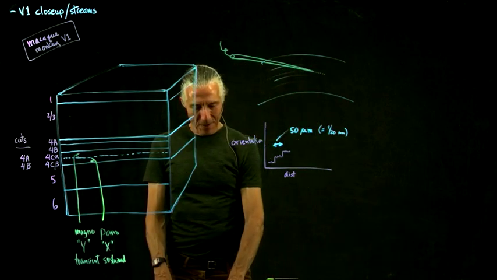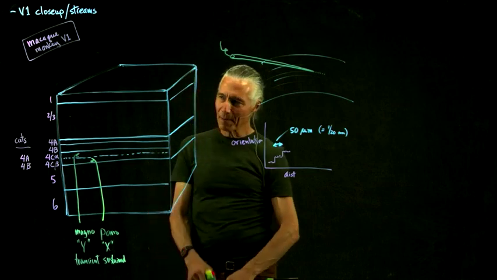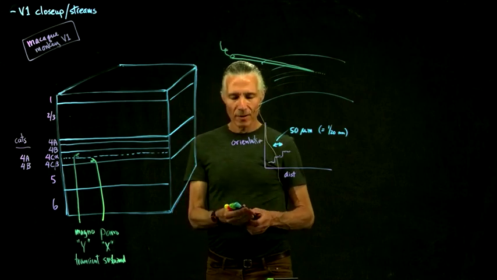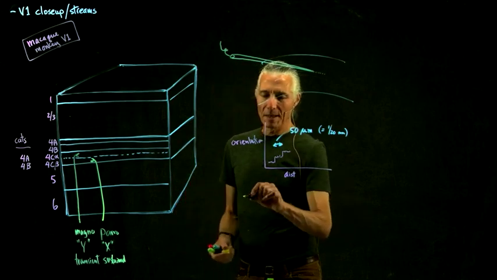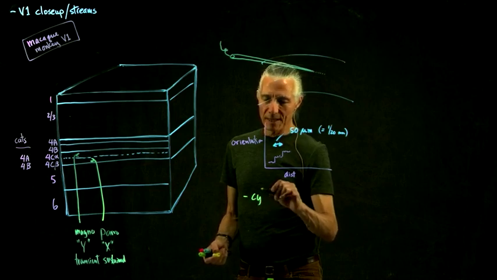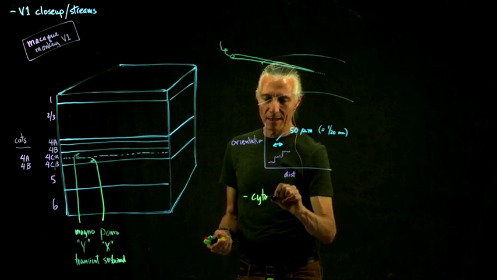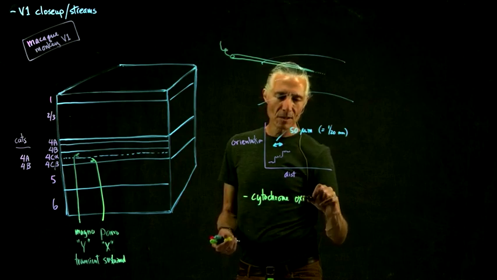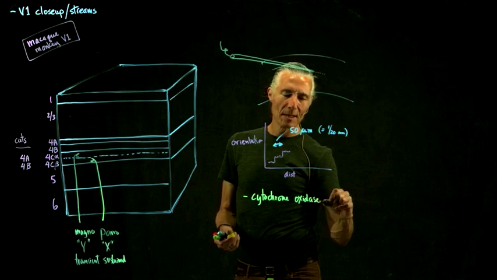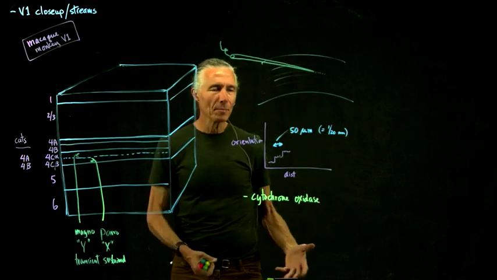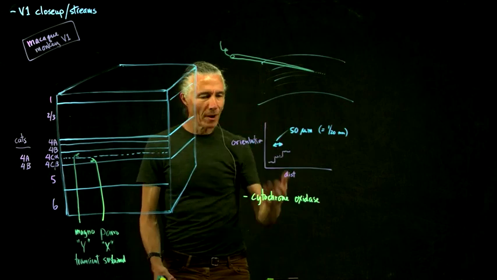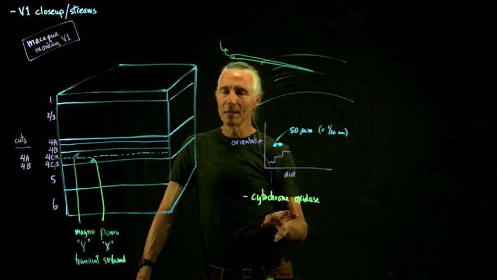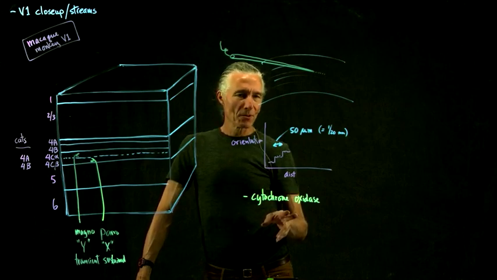So then what happened? Well, some enterprising people were studying the cortex, and they went and stained the cortex with cytochrome oxidase. So what is cytochrome oxidase? Cytochrome oxidase is just one of the major enzymes in the energy processing, ATP generating parts of the cell. So every cell has cytochrome oxidase. It's not specific to certain cells. It's just that there are different amounts in different cells.